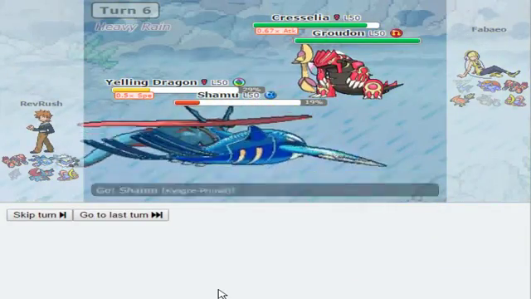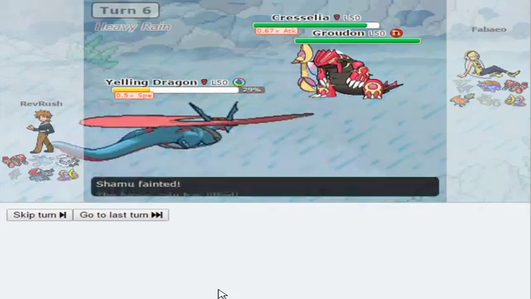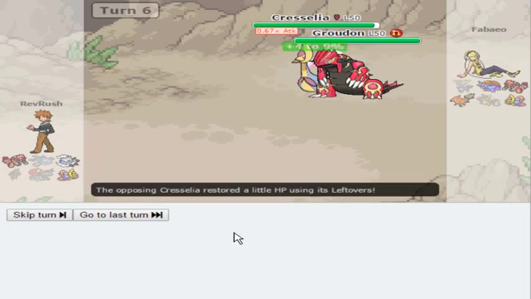He could see that coming and go for a skill swap. He goes for Precipitous Blades, which was a good move on our opponent's part here. Icy Wind is unfortunately going to KO.